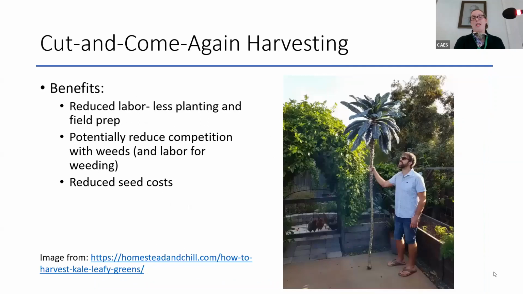So this is actually a picture, I did not expect to find this, from a blog. This gentleman is claiming that they harvested from this kale plant for 9 months. Many of the urban farmers in the area may do 1 or 2 plantings a year and harvest for several months. Common Ground, for example, planted their kale in May and harvested through October. They do say that they let it take a break during August and September in the heat, but that would definitely be more than 4 harvests that they got from the kale.